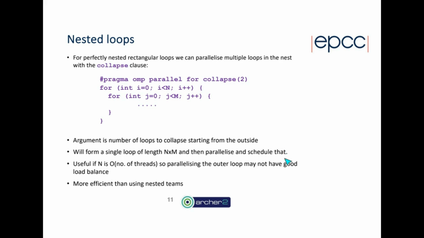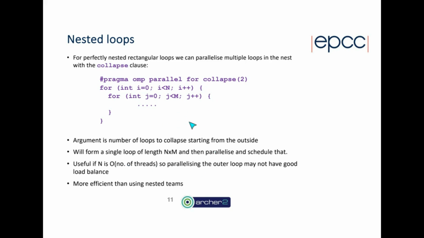Okay, so when is this useful? Well, in a situation where, say, the value of n is not big enough, parallelizing just the outer loop might not have very good load balance. But then you say, okay, why can't I just parallelize the inner loop? Well, you could, but then you take a bunch of extra overheads for having lots more parallel regions and barriers. So there are cases where this is useful.